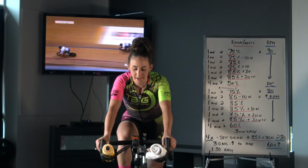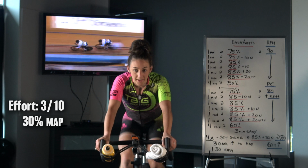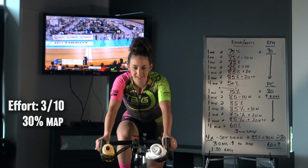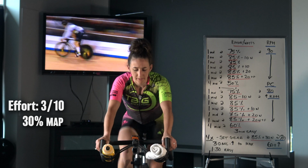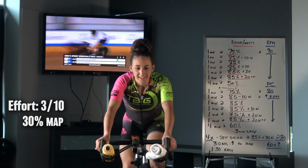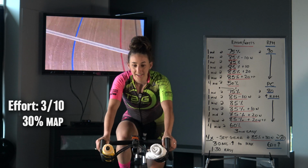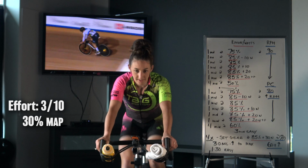Let's just start getting warmed up. Keep it in a nice, easy gear. I know first thing when I get on the bike in the morning, I just want super easy gear and just to spin the legs. Just move them in circles. Just get the blood flowing, get everything moving, get everything woken up. I mean, even if I get on the bike in the afternoon, same deal. Usually the first 5 to 10 minutes of my ride is super easy. So just really taking this time to get those legs moving.